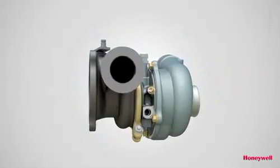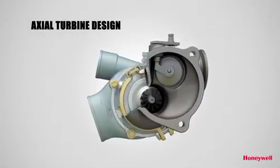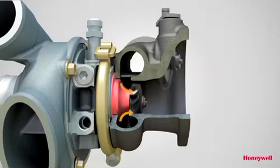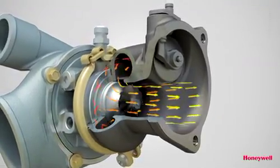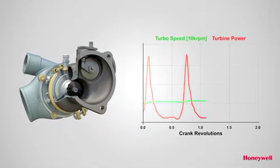In contrast, Honeywell's latest Dual Boost gasoline turbo technology features the turbo industry's first ever axial turbine, which is more commonly seen in the aerospace industry. The turbocharger has a conventional turbine housing, but thanks to a specially profiled shroud, the exhaust gas is channeled to change direction before reaching the wheel. The flow then passes through the wheel in the axial direction, expanding and doing work on it. Compared to the conventional radial design, the axial turbine has ample flow capacity and significantly better efficiency under the low pulsating flow conditions found in gasoline engines at low speed and load.